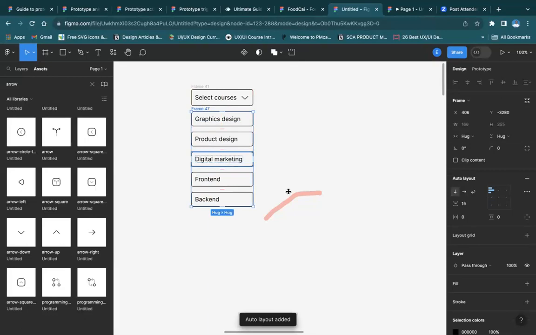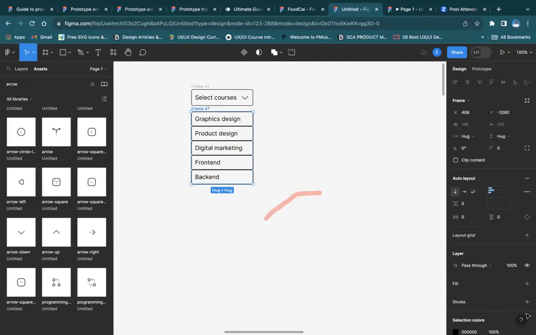After adding Shift A, set it to 0. We don't want any space between them. To do it individually, strokes and all. So I'm going to make this 0 and remove this and add the stroke to this one. So now that I'm done with this, I can now make this the 5.